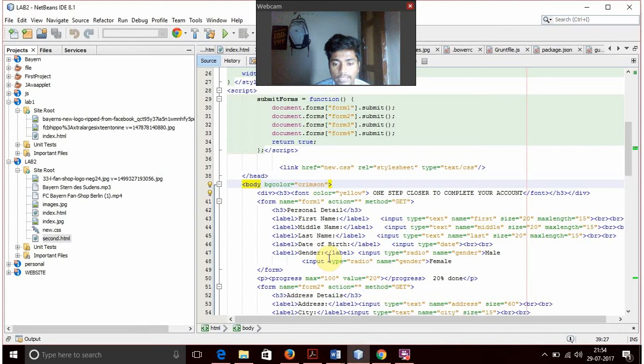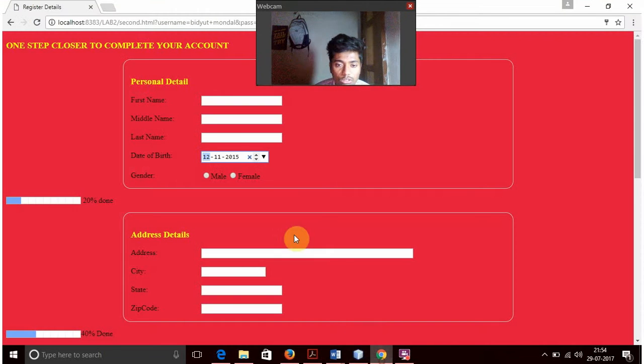Coming to our next, the gender. Now we have put a radio button, so any one option can be chosen. Name would be gender, and the options are male, female, with input type radio. Again we have to put this for each and every option. Here we can say male; if you click female, since it's a radio button, only one can be selected. So this is how you're going to do it. There goes the personal detail.